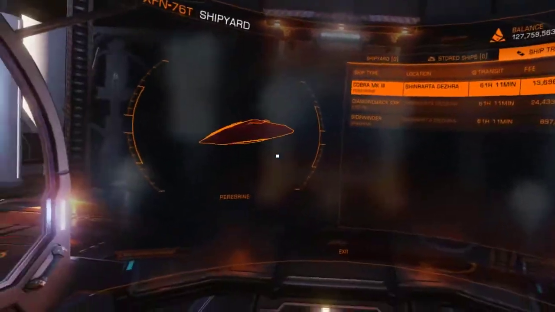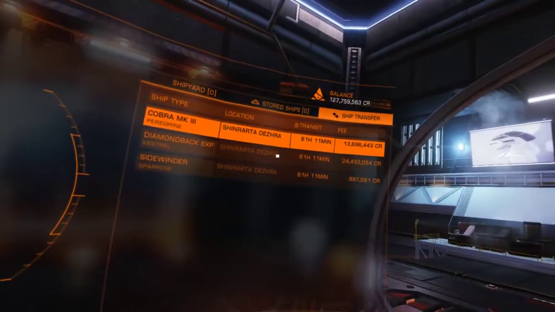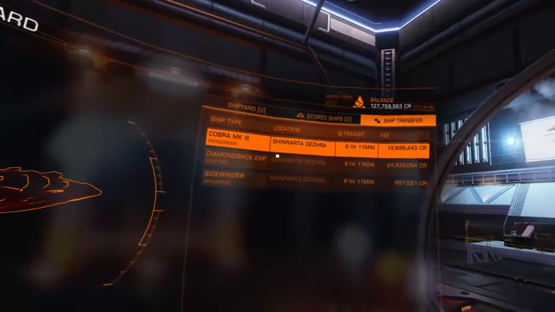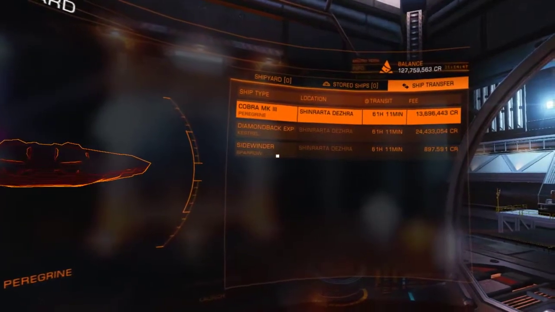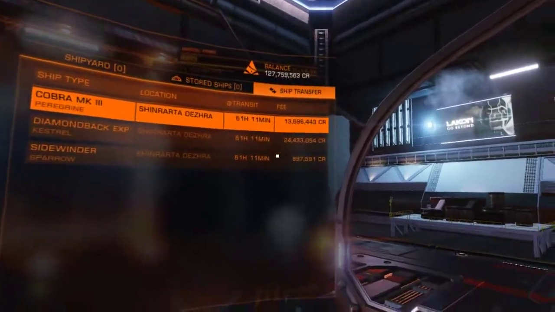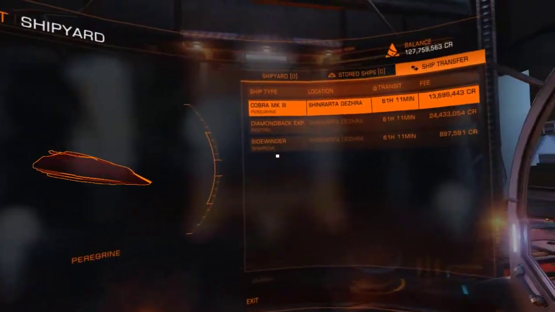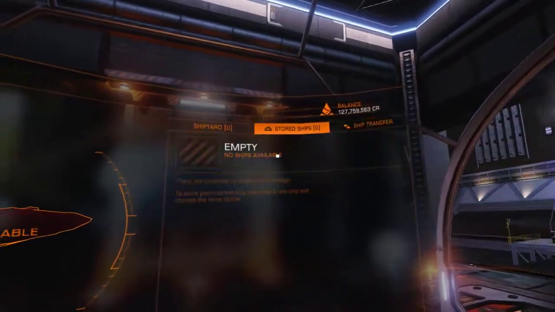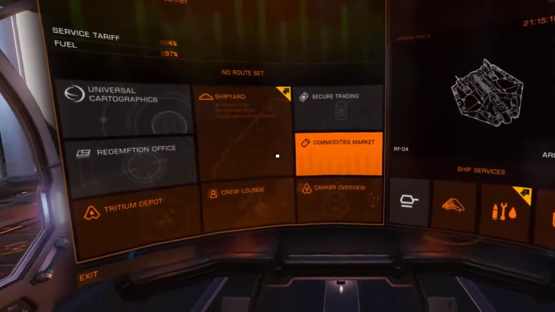Wait a minute. Wait a minute. This is cool. So, I didn't know fleet carriers could do this. So apparently, if I really wanted to, I could transfer my ships from... Actually, I don't know. You might be able to do this with any shipyard. But apparently, I could transfer my ships back in Seoul and bring them here. That's really useful. Huh. I mean, that's like a commodities market.